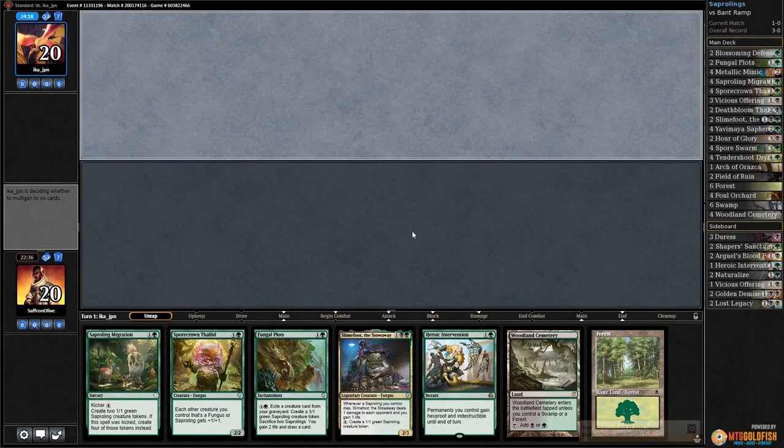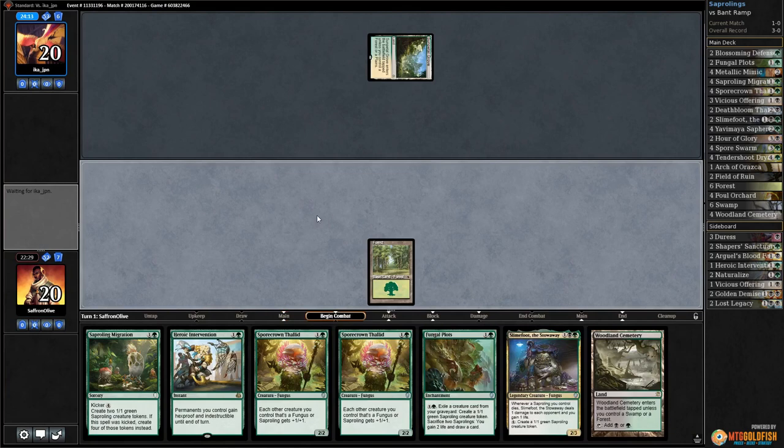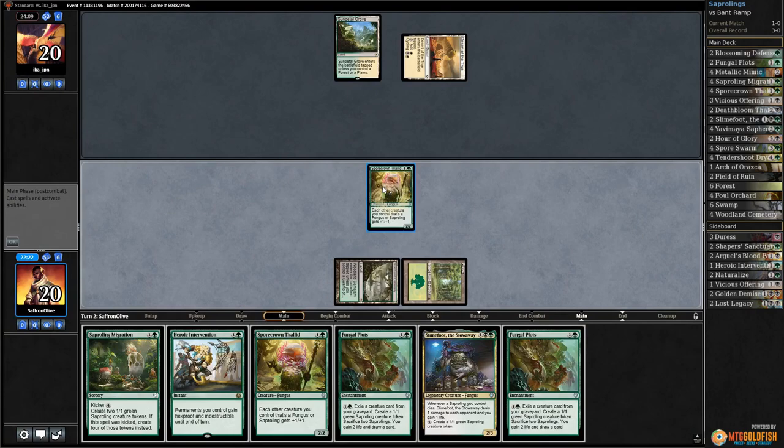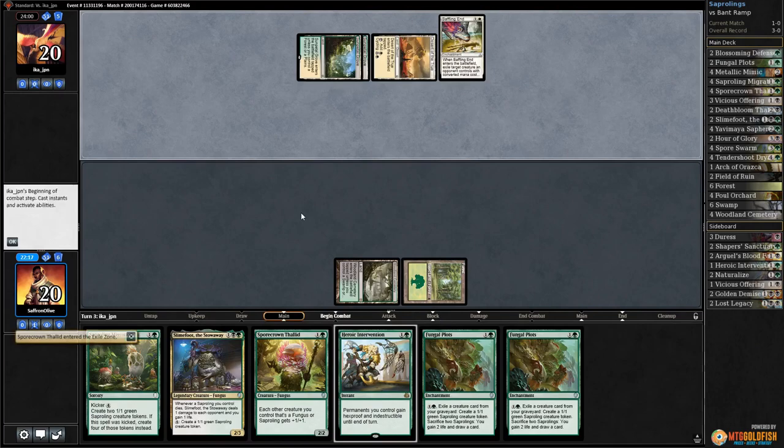Fungal Plot seems pretty good. Oh. Alright. Well, maybe we're just super far off, and our opponent's playing some sort of Bant midrange list. Tap land. Oh, this is... Alright, this is nowhere near what we were thinking. Let's play Spore Crown. Pass the turn. Tap land. Baffling End. Alright. Yep, can't really stop that.